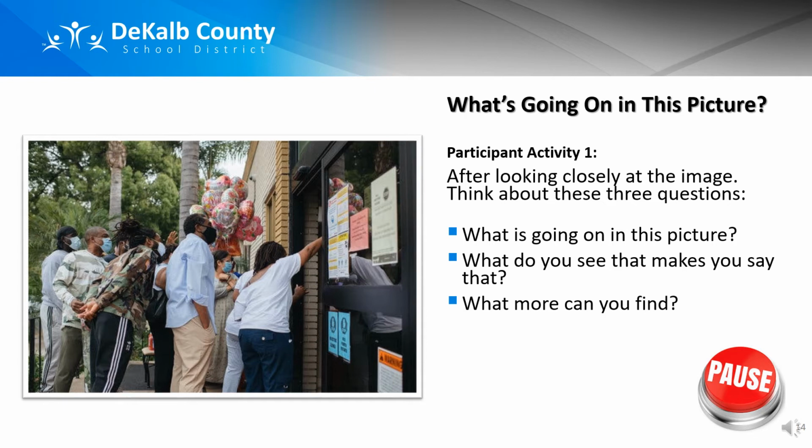What is going on in this picture? What do you see that makes you say that? And what more can you find? If you are working with a grade level or team, be sure to discuss your responses. And again, be sure to save the note-taking chart as evidence that you have worked through this module. Now, pause the presentation and complete the activity.